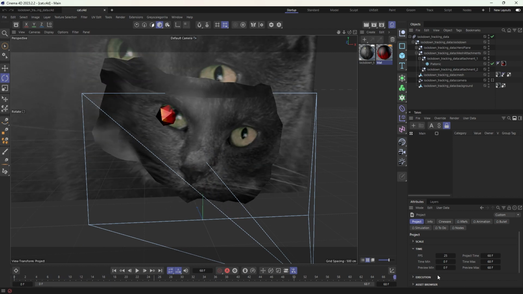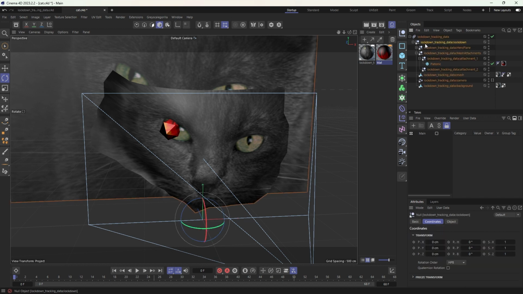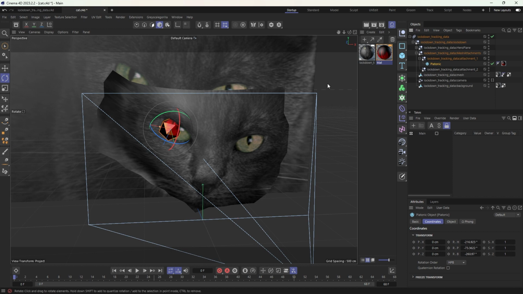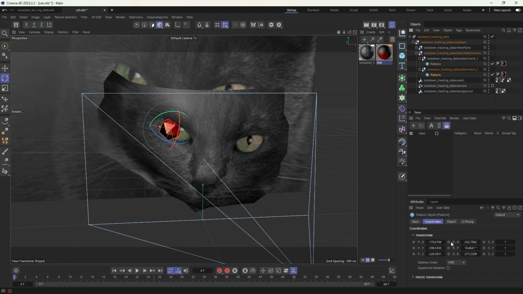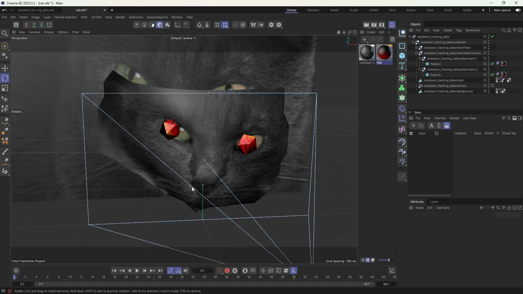And you can see that this is still attached. The reason why this is okay is that the hierarchy here from lockdown tracking data to this group, to this group, to this group, all the way down here hasn't changed since we overwrote that other file. And now we can add an object to the other eye and keep working. So the Xref system is probably the best way to work with Lockdown to keep your workflow totally flexible.